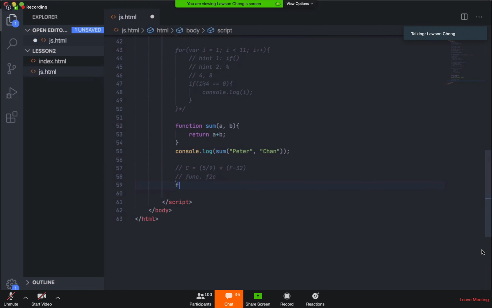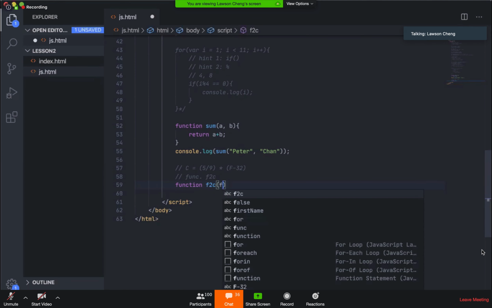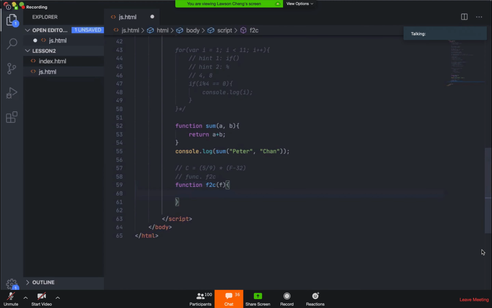Oh, the answer should be: we are going to make a function called F to C, and the input should be F, let's call it F, and simply return 5/9 and multiply F minus 32.